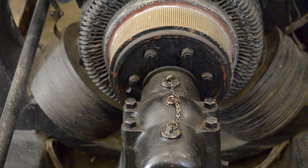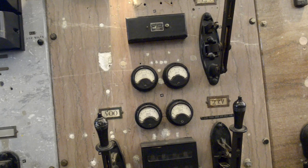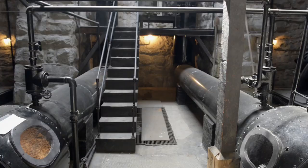Folsom Powerhouse was celebrated by the city of Sacramento with an electrical carnival when it went online in 1895. It's historically significant for a number of reasons. Not only was it the greatest operative power plant on the North American continent, at least in the words of the mayor, it was the first to transmit electricity over a long distance, serving the city of Sacramento some 30 miles to the west.